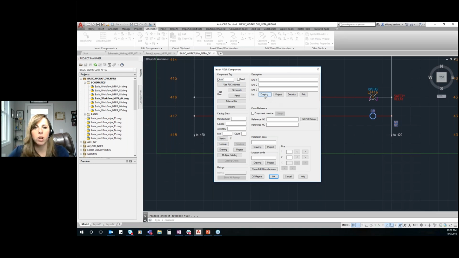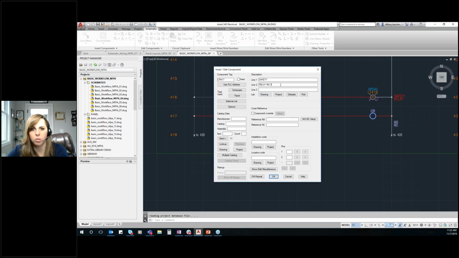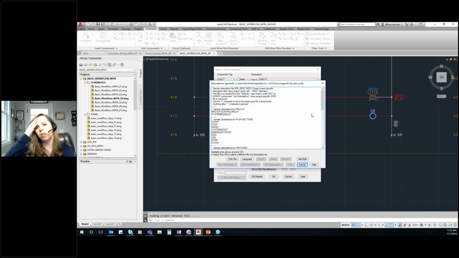Now, we can add description information. You can manually type it. You can also look at what other descriptions have been done in this drawing. So maybe I know this is my next safety relay. So just to make sure that everything's typed the same way, I can just grab that from the list. You can also go to this file that's the defaults section. What this default description file does is it actually allows us to define, as our own individual companies, all of our standard descriptions that we would want, so that, again, everybody is following standards. So I don't have somebody shorthanding something where somebody else isn't, or somebody else just types randomly whatever they want as the description, as opposed to keeping the standards that we're trying to use as a company overall.